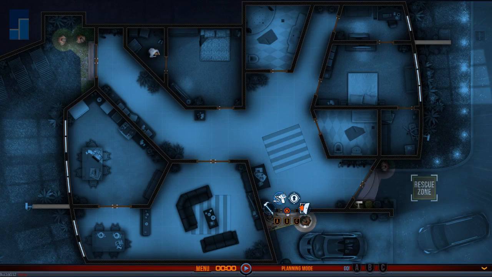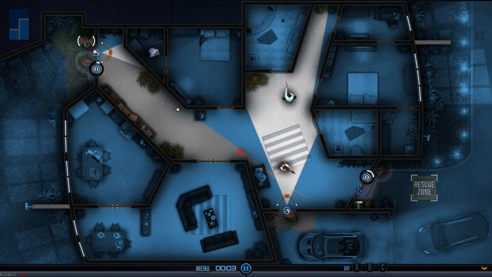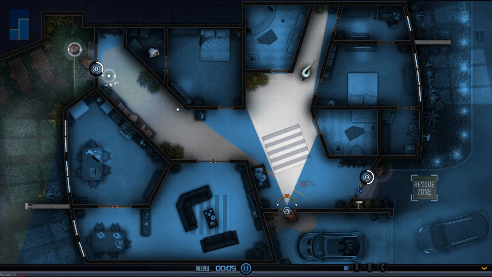Let's do this. I want you to look inside. I also want you to pick that lock. I want you to look inside, and I also want you to pick that lock. And then sit on this corner. Hostile inside. Hostile inside. All right. Okay.